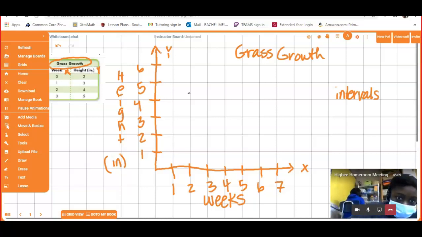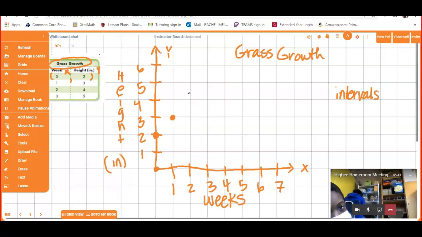Remember, this right here is the same thing as what we did yesterday. That's my ordered pair, right? So now I graph 0, 2. I start at my origin, and because my X is 0, I do not go over at all. I do go up 2, and that's my first ordered pair. My next ordered pair is 1, 3. So I go over 1, up 3.